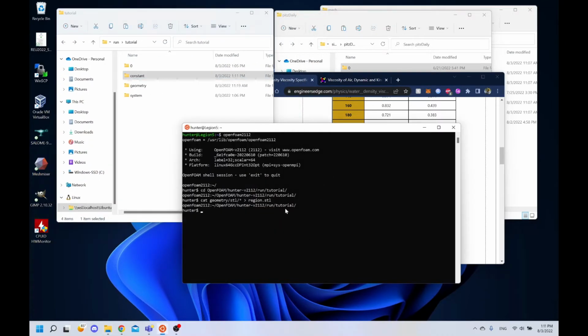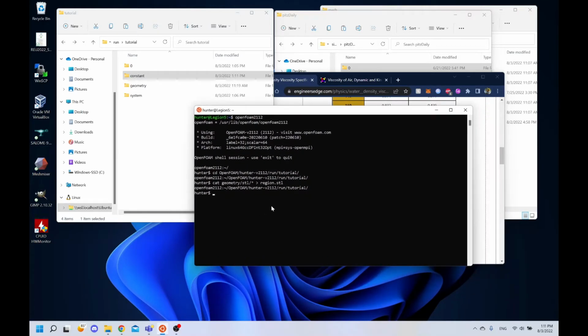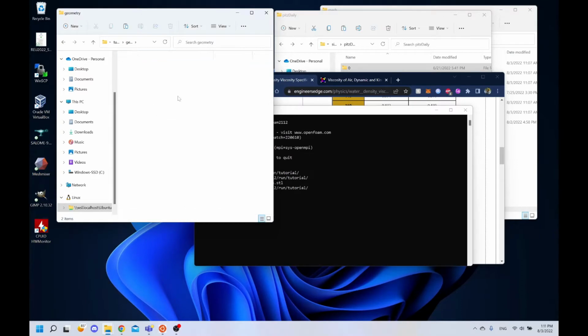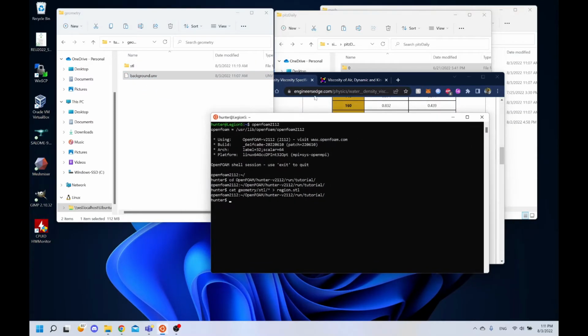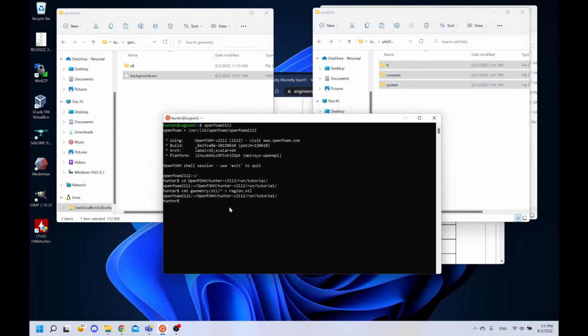Okay, next step, we need to bring in that background mesh. So what we're going to do is, let me just show you. Where our terminal is right now, we want it to go look inside geometry and look at this background UNV file, and we want it to create that background mesh. So what we're going to do is ideasUnvToFoam. There you go.